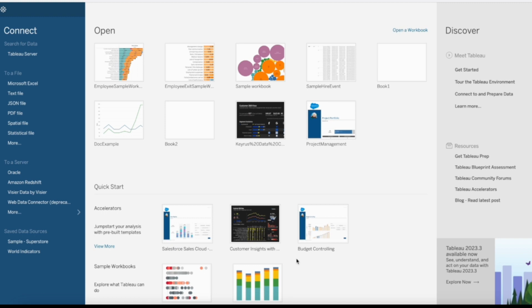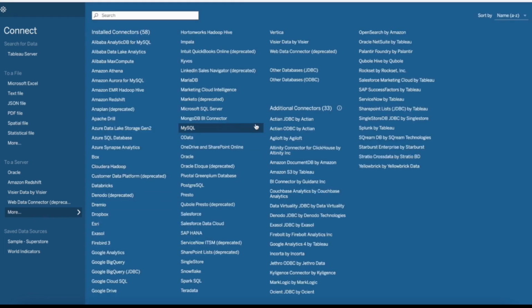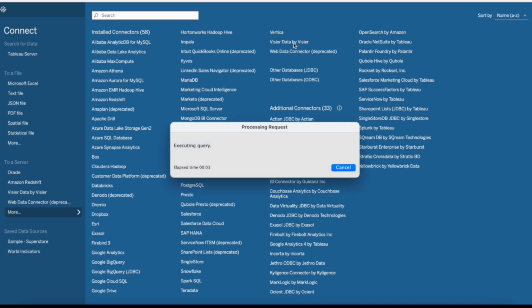And once you have the desktop here, you can click on the left side More, and you'll see a list of connectors. And for our connector, it will be called Visier Data by Visier. So you can click on that one, and it will start launching the connector.